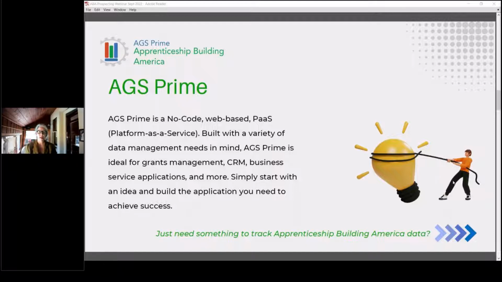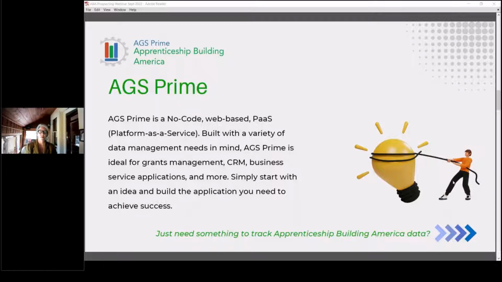We like to say it starts with an idea and a business problem oftentimes, and you need to have some way of tracking and reporting that data. We sometimes think about Excel, where Excel in and of itself doesn't solve a business problem, but you can build worksheets or workbooks that you can utilize for data entry and reporting that help you solve the problem. You can build as many worksheets as you want. Prime is the same way.